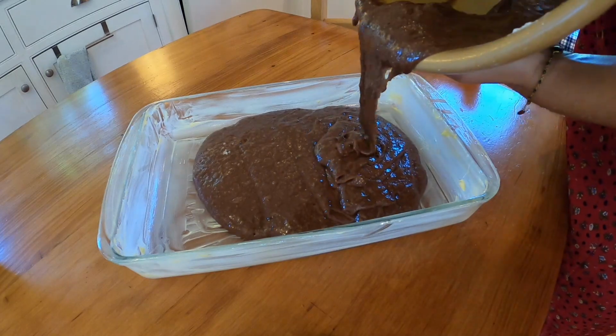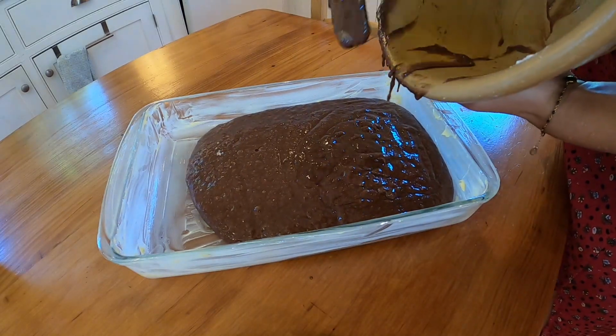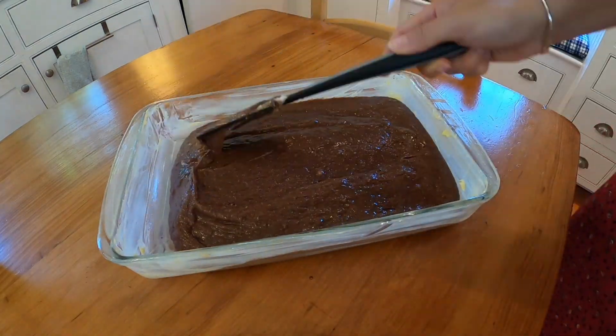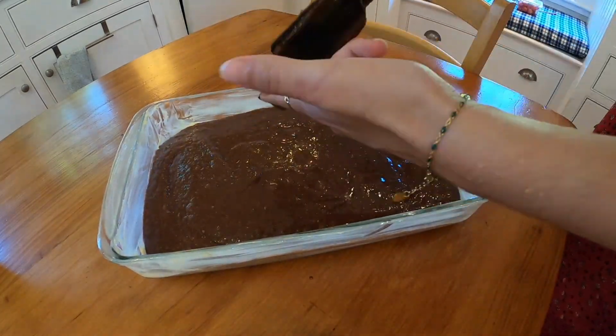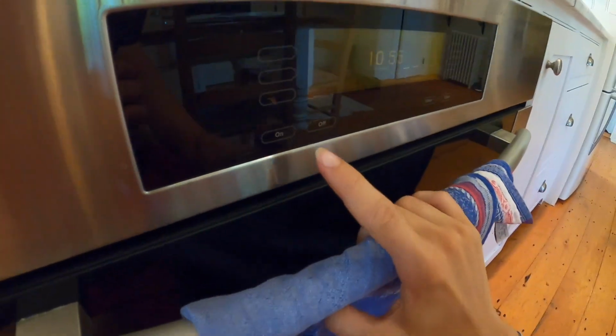So you're going to put all your batter into your buttered dish. And you can let the dough kind of mold itself to the mold if you want. However, just because of time, I wanted to speed that up, and I used a flat spatula just to press that all over the place.